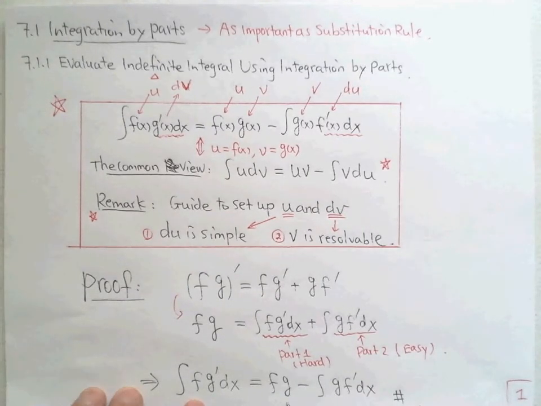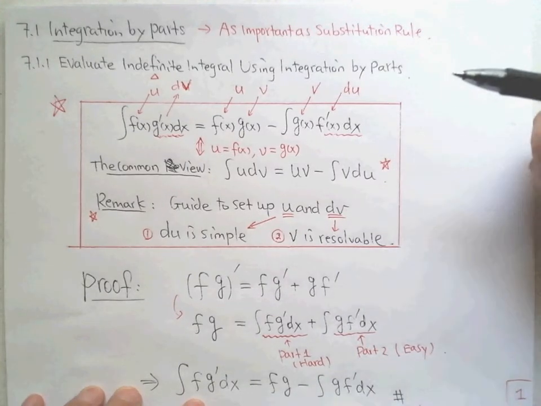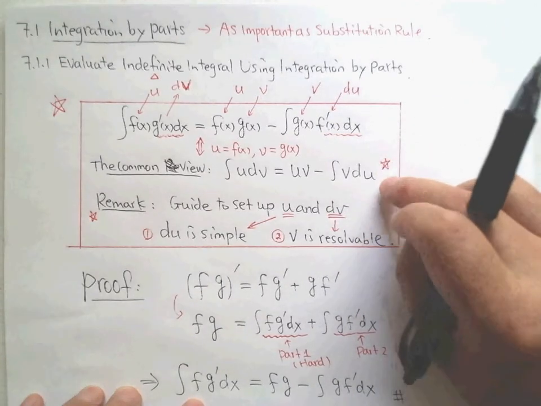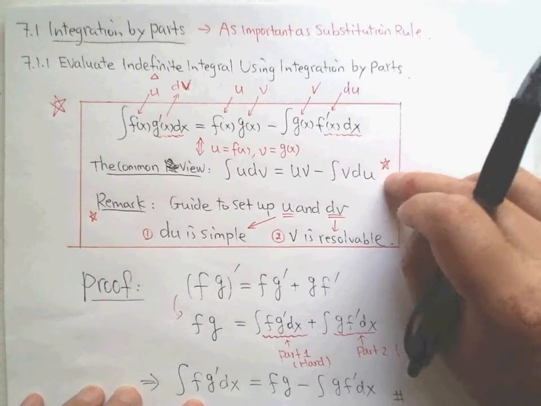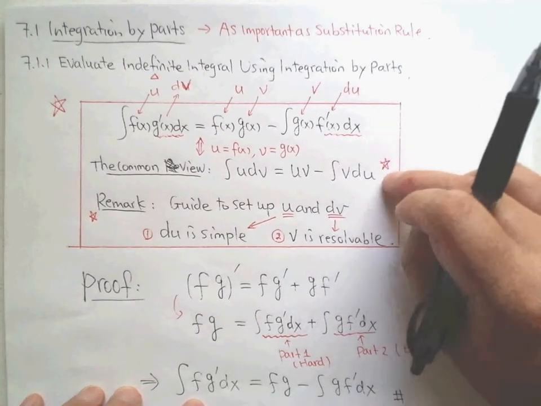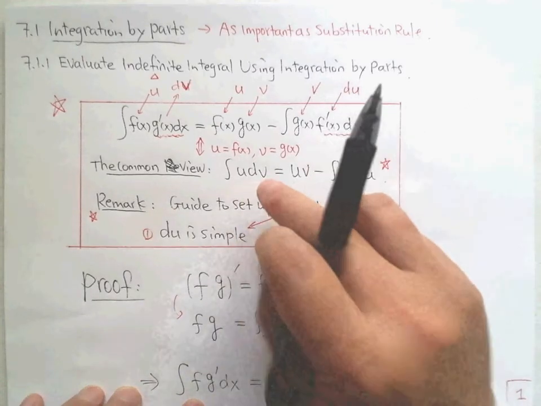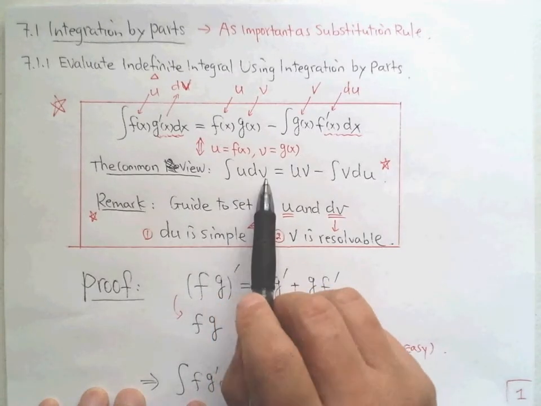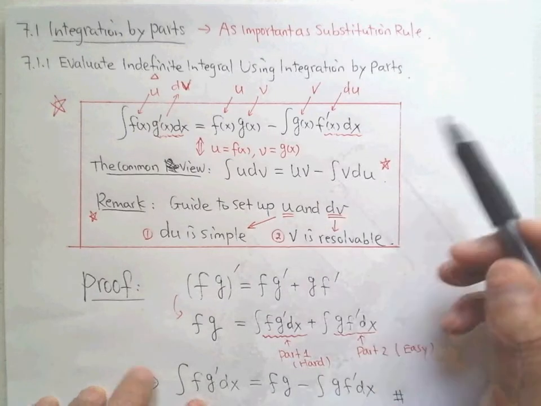Can we compare this to the formula? That's exactly the same, and this is the proof. Keep in mind, I am going to show 3 examples of how to use this formula. We are going to use the u and v form. We need to set up u, what is dv, and then find what is du and what is v. That's all we need. Look at it one by one.